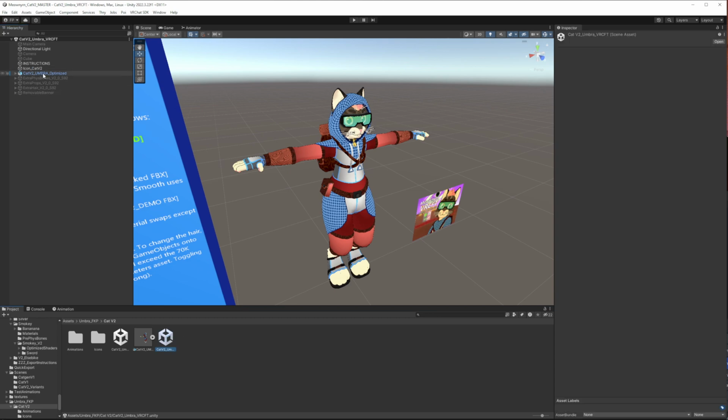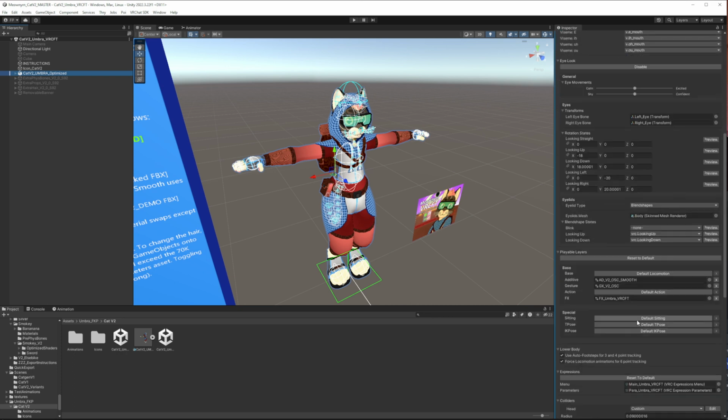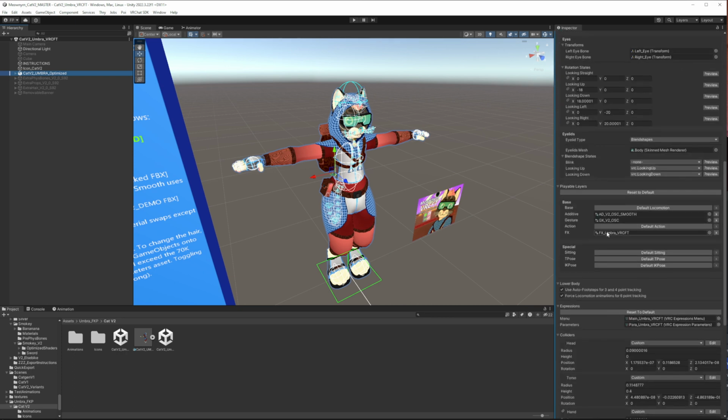For the face tracking one, it's similar, except you're going to need to make all your changes in the effects layer. So when changing the hair on the other version, something to note is that's the only change you have to do anything fancy for. It's an in-game menu. You'll have to go into the in-game menu once you have your avatar up. If you change the hair to like V2 long hair, you'll need to go into the customize head and turn off short hair and turn on long hair. If you want long hair V1, you need to turn on both short hair and long hair.